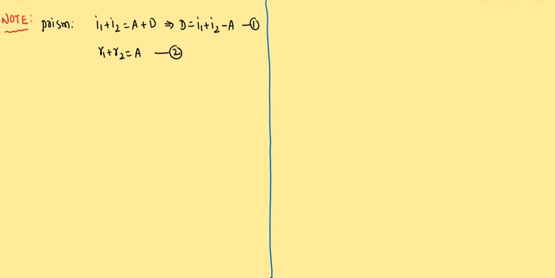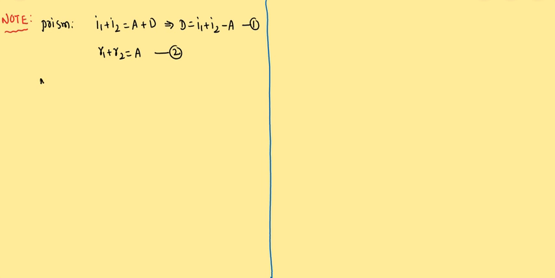You note some important formulas regarding the prism, right? What do we know, the prism formulas. That is the first one you remember. This is I1 plus I2 as A plus D. The second one you remember as R1 plus R2 as A. Okay, from this equation we also write the D formula, I1 plus I2 minus A. And this is equation 1, and this is equation 2. And the refractive index of prism.